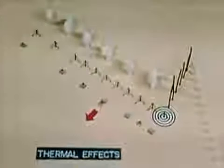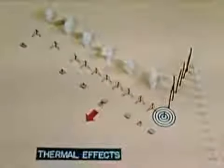The arrow in the model now shows a camera positioned 3,000 feet from zero and aimed into the sagebrush away from the blast line. The objective here is to determine the difference between thermal dust in this area and dust along the blast line. Now, back along the blast line, this scene of a tower 4,500 feet from zero is filmed at 48 frames per second. At the same camera speed, this view is of a tower 6,000 feet from zero. This scene is of a tower 9,000 feet from zero.